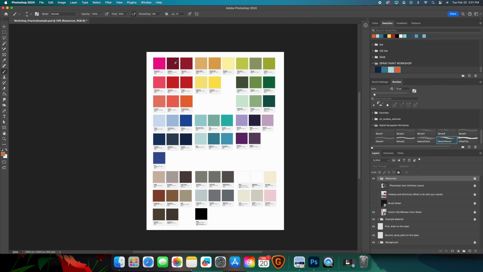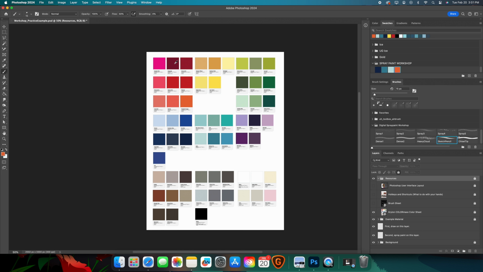Next, locate the resources folder over here in the layers panel. You're going to find this resources folder. You're going to click on this arrow to open up the folder. That's how you open and close folders in Photoshop. And then you're going to find this visibility icon, this white eye. When you click that, things become visible or invisible. Make the user interface invisible.